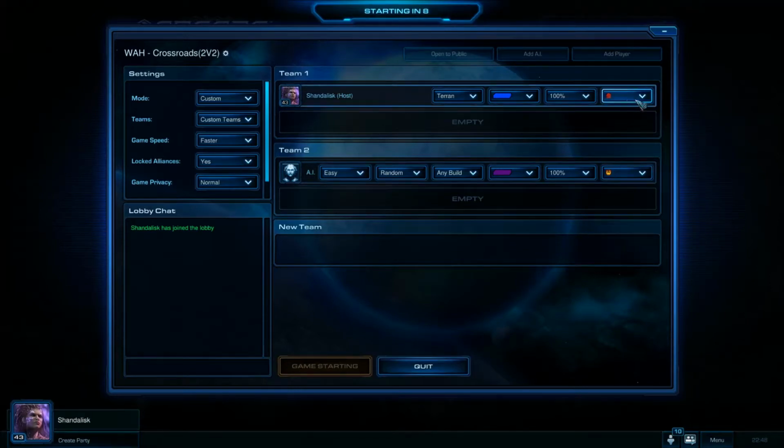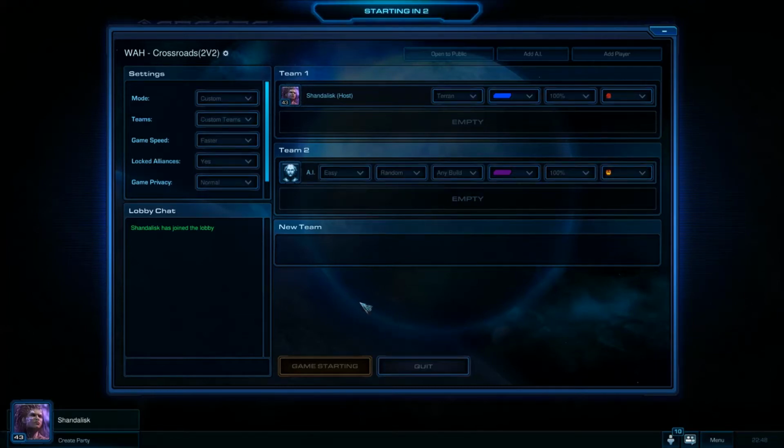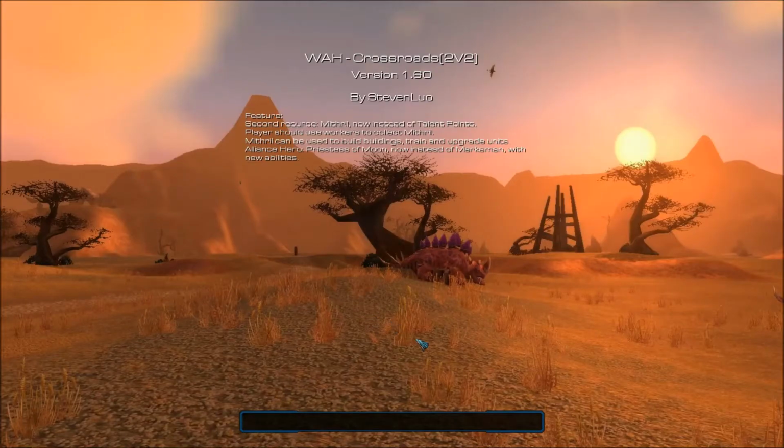This time I'm playing as the Horde, and I'm actually playing against the Burning Legion. Just try and switch things up a little bit. So this is the Crossroads map. Very recognisable screenshot there for the loading screen. The Crossroads has been there in World of Warcraft for a very, very long time and is quite recognisable.